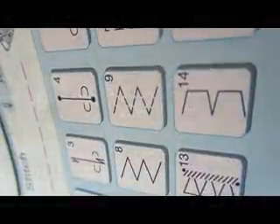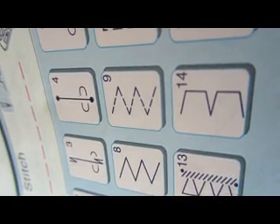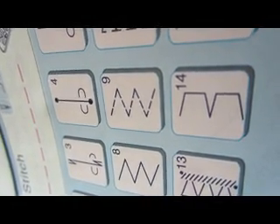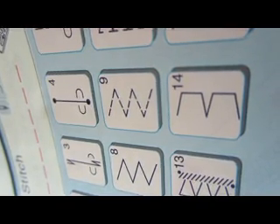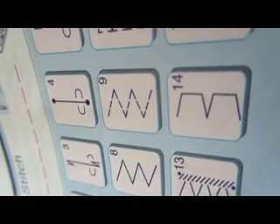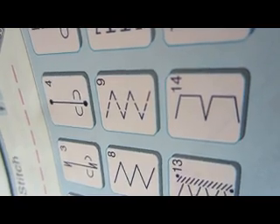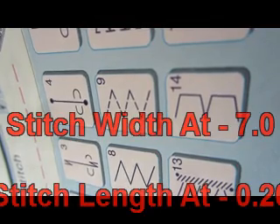It looks better already. Now we're going to do a little stitch on this and we'll be back to business as good as new. The stitch I'll be using is called a multiple zigzag stitch — it's number nine here. When I first started sewing, this stitch was always called a mending stitch. I don't know when they changed its name, but most people don't know that this makes a great stitch for repair.